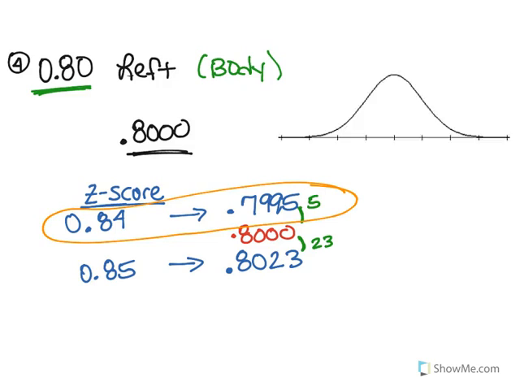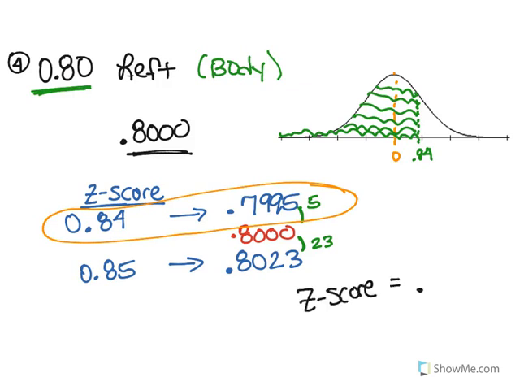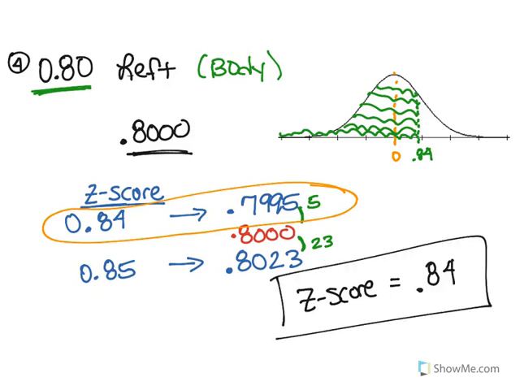So if I need 80% shaded again towards the left, these are very similar, number 3 and number 4. I need to go 80% to the left. I have to cross the middle for it to be a body. So that means I have to start on the right side. So 0.84 is on the right side of 0, which will make that a positive z-score. So we're going to use the z-score positive 0.84 to match our measurement of 0.80.